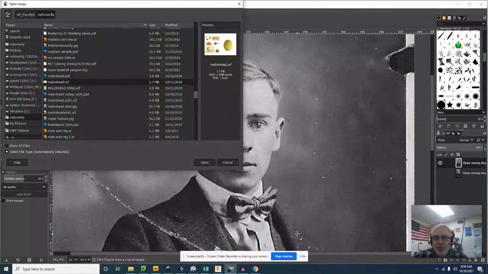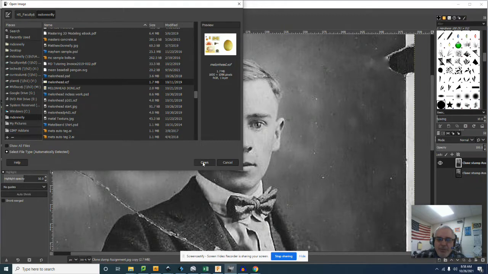Okay, I want to take a moment and walk you through how to do the Melonhead assignment, our very first assignment in GIMP. First thing you want to do is open GIMP, download the file Melonhead from the class folder. When you do that, you've got to open it up, look for melonhead.xcf. XCF files we can trade back and forth, but you can't hand them in because I can't see what's in them. We'll discuss how to hand things in at the very end.